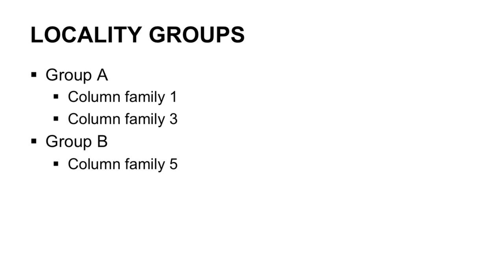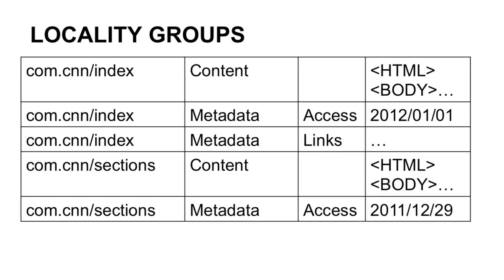Locality groups consist of sets of column families that determine which key value pairs Accumulo will group together when storing them to disk. This is probably best explained using an example. The scenario originally described in Google's Big Table paper is that of storing information about web pages in a table, including the HTML content, information about links contained, and information about how and when the page was accessed. It is reasonable to store all of the information about a web page under a common row, consisting perhaps of the URL of the page.